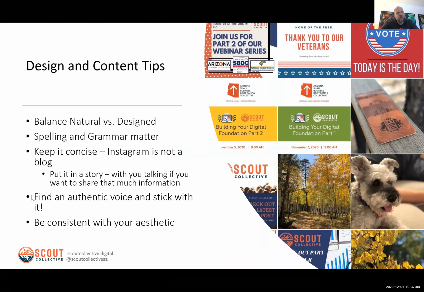Keep it concise. This is one I feel like people violate a lot. If you're going to post on Instagram, again, remember, it's content, text, hashtags. The text should really be a couple sentences, right? I see people write these very long, almost blog-like things, and it's like, put that in a story, make a video of yourself. People don't want to read tons and tons of text, right? Make a blog and send people to your website if they do want to read it, but try to keep it concise, right?